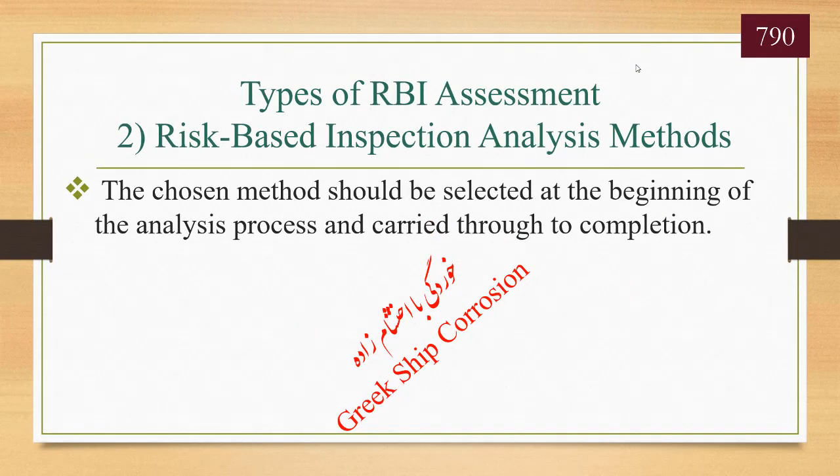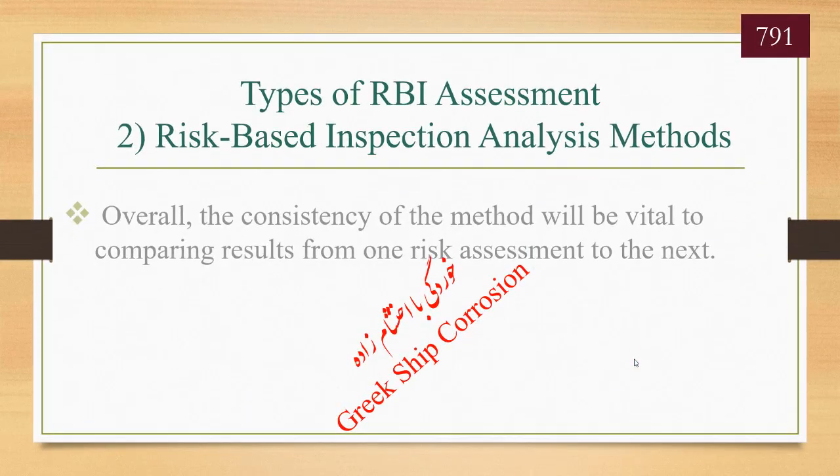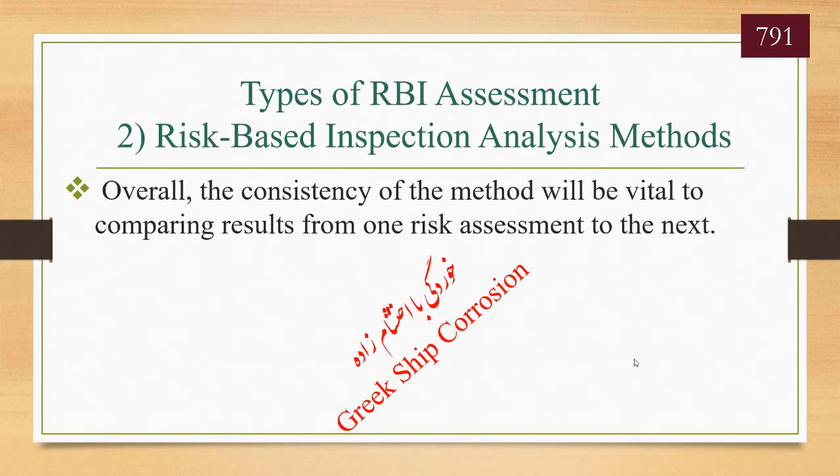The chosen method should be selected at the beginning of the analysis process and carried through to completion. However, the method may be changed, that is, the analysis may increase or decrease the quantitative degree as the analysis progresses due to the quality and quantity of data being obtained. Overall, the consistency of the method will be vital to comparing results from one risk assessment to the next.